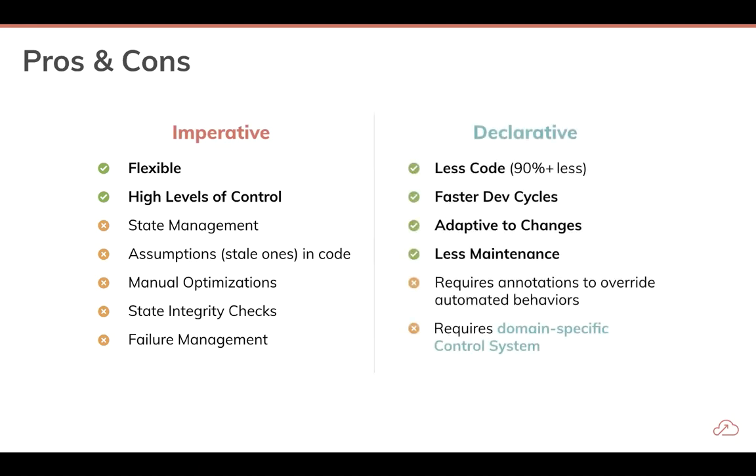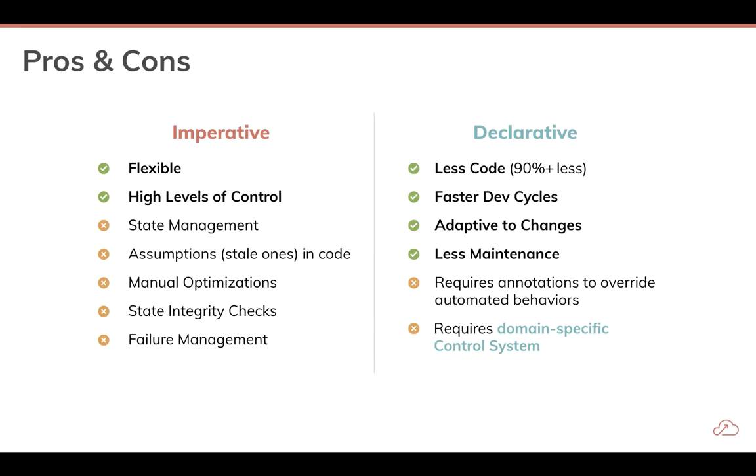Where we see a lot of industries move over time is to this notion of declarative. We find the patterns, we find the commonalities across systems that allow us to actually create a system that describes more of the outcome, the what, as opposed to the steps and the how.